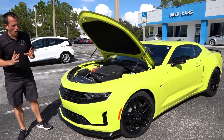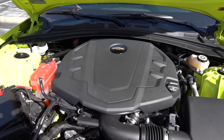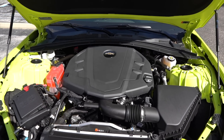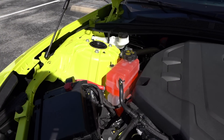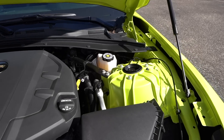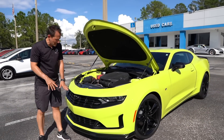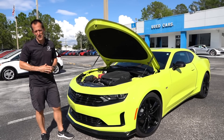We got the hood popped on the RS1LE. You'll notice it comes with hood struts, which is a nice touch — something that Mustangs don't have. Underneath that boring plastic engine cover — which I am going to zonk — is a 335 horsepower V6, 284 pound-feet of torque, 0 to 60 in about 5.1 seconds, quarter mile in 13.7, and a top speed of 151 miles an hour. The car weighs about 3,500 pounds. This car is about handling performance. Compared to the SS, you're going to have lighter weight off the front end. You also have a limited slip differential as part of the 1LE option, the larger radiator, the engine oil cooler, the diff cooler, and the additional bodywork, brakes, and wheels. It's a lot of package for not a ton of money.